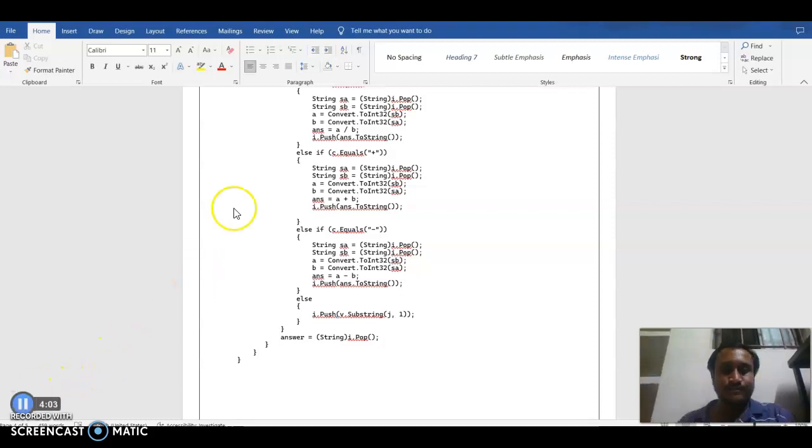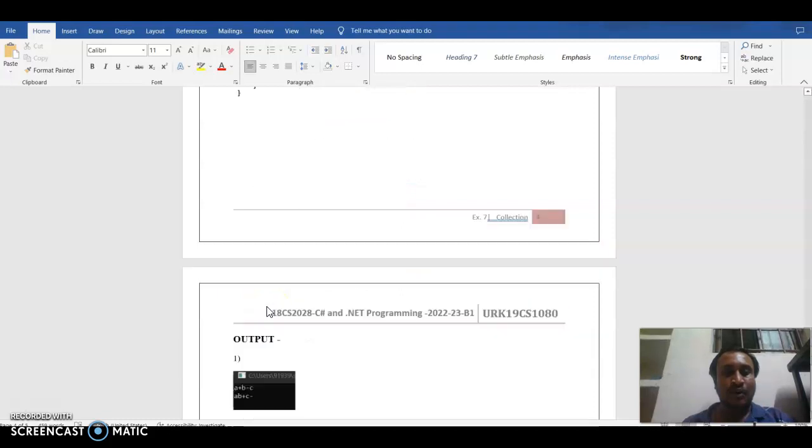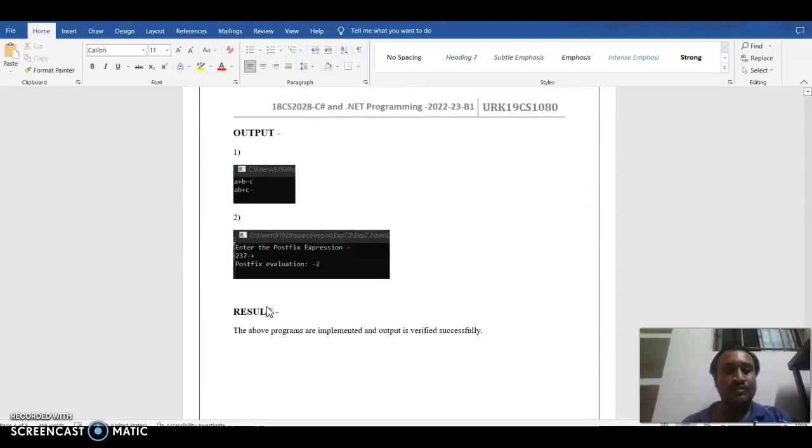Else if c equals minus, string sa equals string i.Pop, string sb equals string i.Pop, a equals Convert.ToInt32(sb), b equals Convert.ToInt32(sa), answer a minus b, i.Push(answer.ToString). Else i.Push with substring, answer equals string i.Pop.